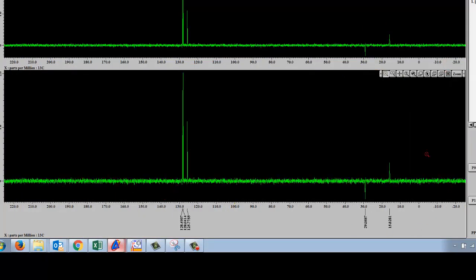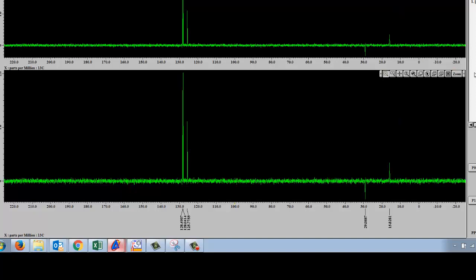So if we look at our DEPT spectra and our carbon NMR spectra, they should match identically. So when you're reporting your data, all you have to state is whether it's a CH2 or CH3/CH, whether the values are up or down. That's the only thing you're really getting from the DEPT spectra. So it should be the same as your carbon, except if there's no hydrogens, you won't see a peak. CH2s are going to point downwards, which are negative, and CHs are going to point up.